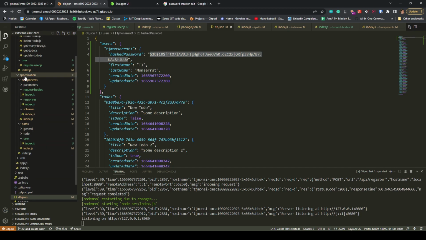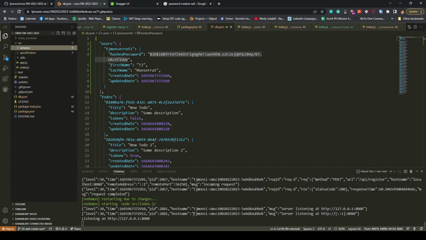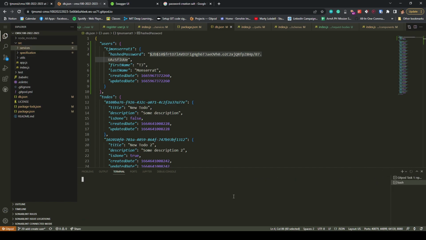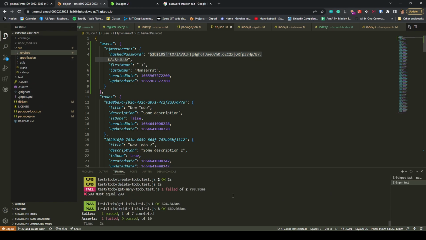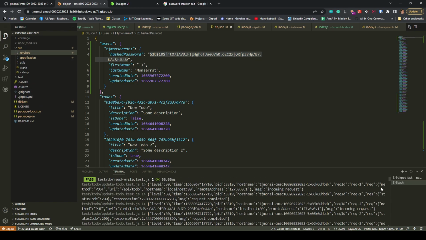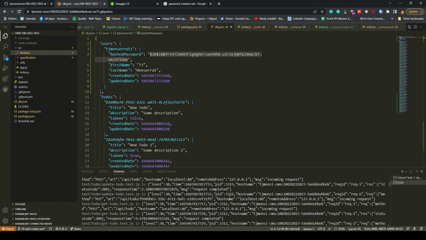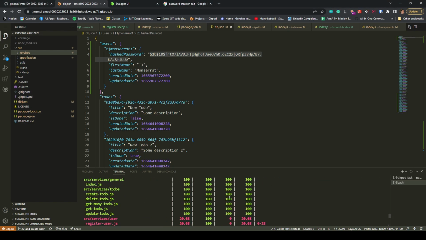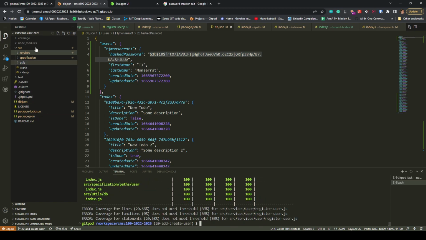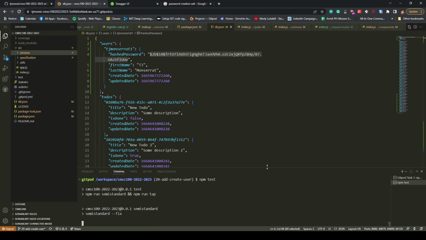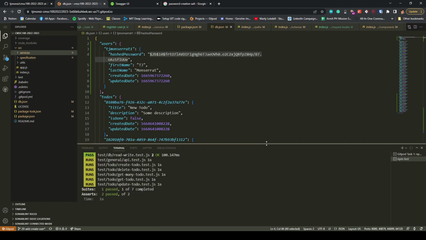So how will we test this? Because if we test it right now, oops, there's an error. But as you can see, we haven't tested the whole register user thing. So we'll run it again just to see if the error will sort of pass away.